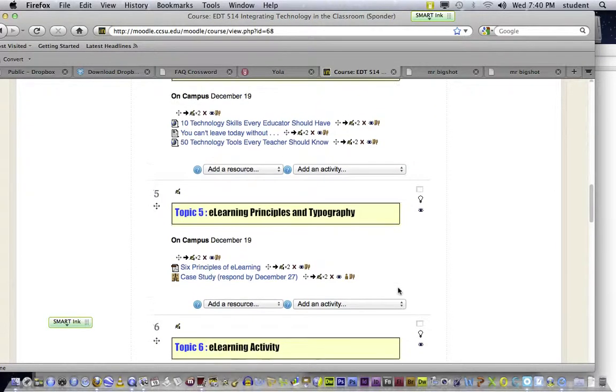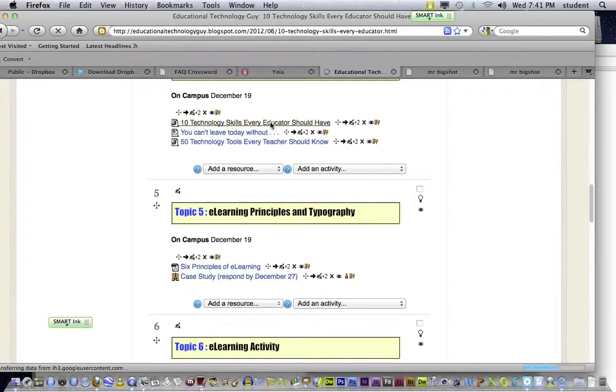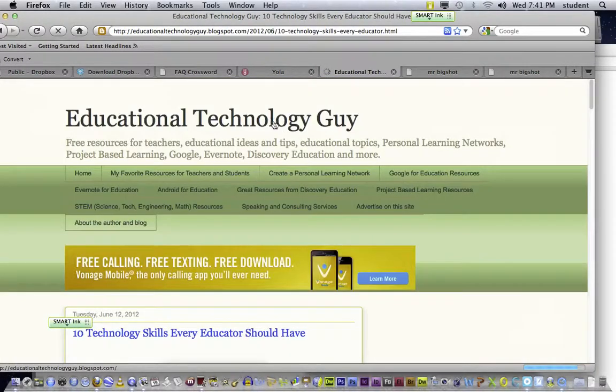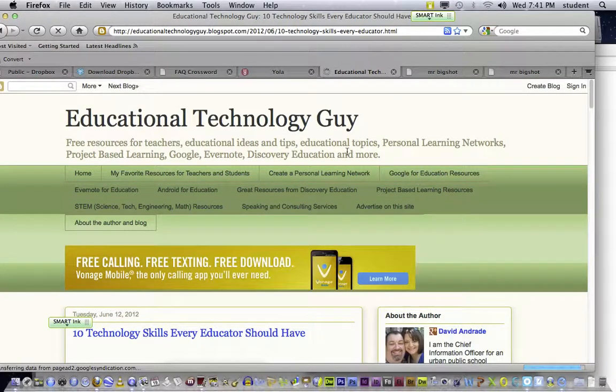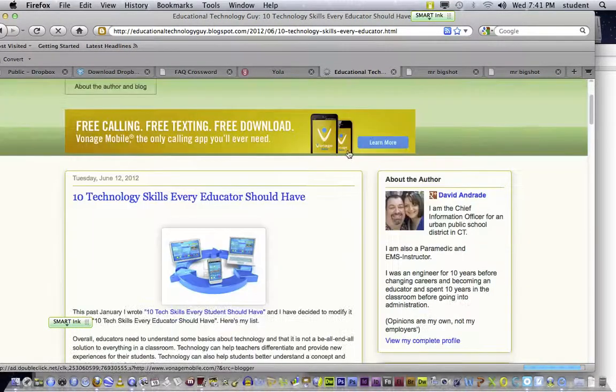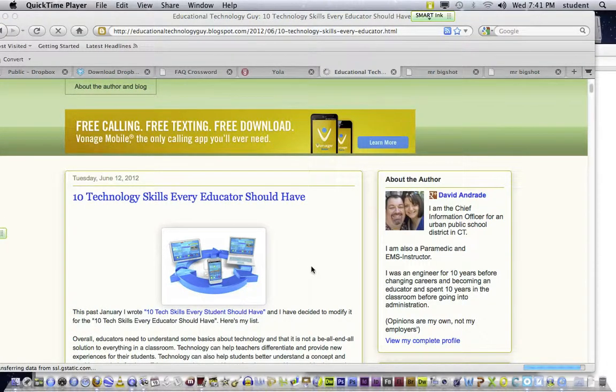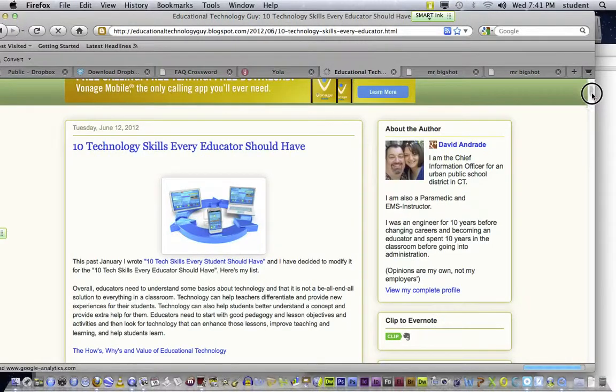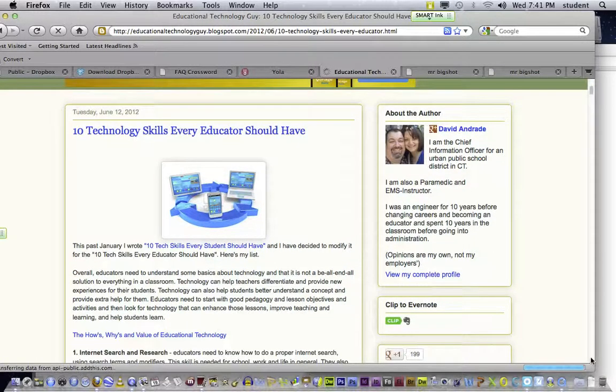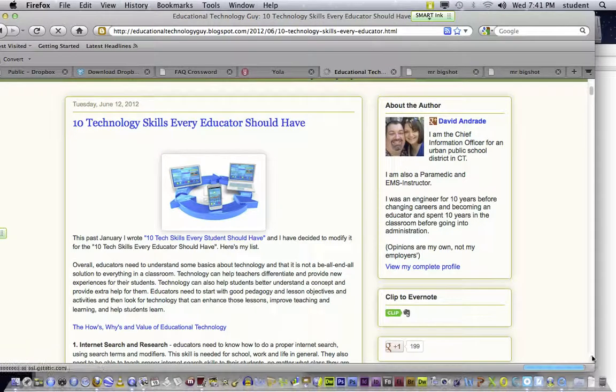Number 4, technology basics. I've got 10 skills every educator should have. So you should look at this. And it's pretty interesting. This is a Connecticut guy. Now, this is not the law, but it's one person's opinion, but I put it out there because I think it's interesting to see what he thinks and maybe what you think. So the 10 skills he has seem pretty simple when you think about it, reasonable.